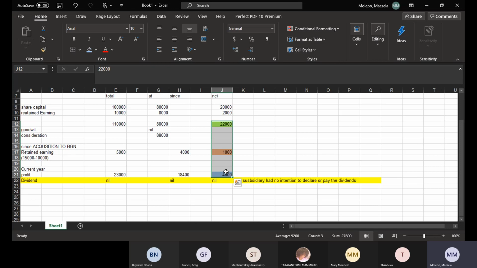So you just take the same balances which were shown in the statement of profit and loss, you just add them, 73 plus 33, 22 plus 10, and then you deduct them. Then from there, you get your 74,000 as your profit. Then you are pushing according to the owner's equity of the owners of the parent versus the non-controlling. So with this example, there was nothing major to be discussed here.